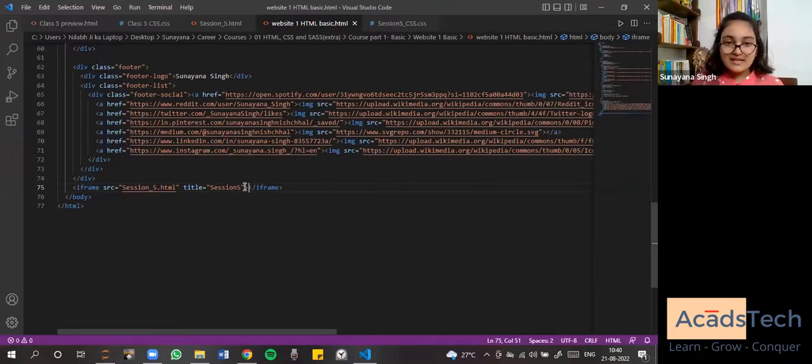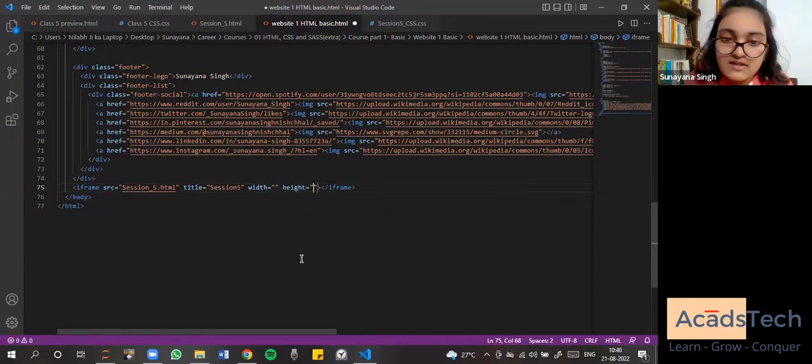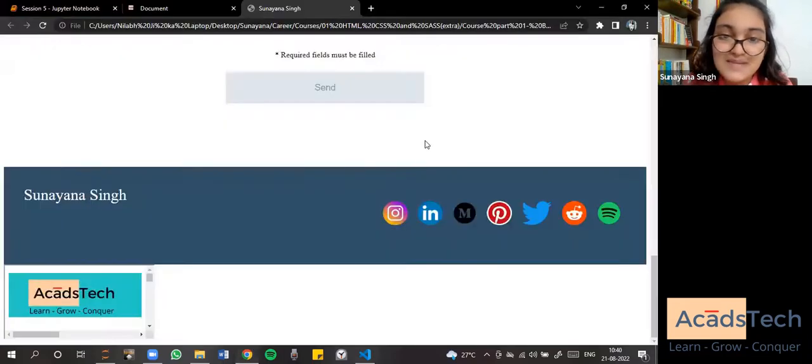Also, the website might not appear as it looks usually because it depends on the screen size. If you're opening this website on a mobile, it looks entirely different because of the size of the mobile screen. Now, the size for all of this, the padding and all, is according to my laptop screen. So for the width and height, we might not be able to add specific width and height.